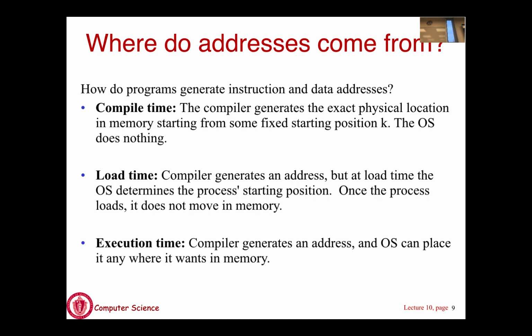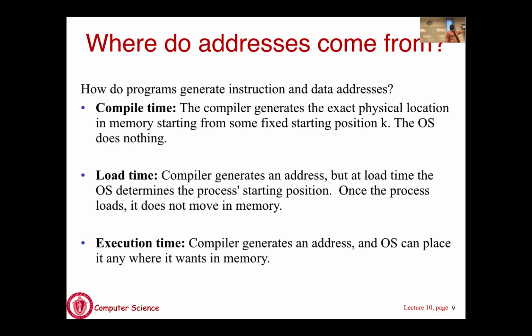So when you generate this executable, you don't know where the process is going to run in memory. So you cannot possibly generate physical addresses. What you always do is you say, I know, relative to the start of this program, which part of this process I am trying to access. So I can always generate relative addresses, always relative to the start. And then depending on where the OS chooses to load this process, you can figure out what virtual address maps to what physical address at runtime. So this translation is going to happen at runtime.